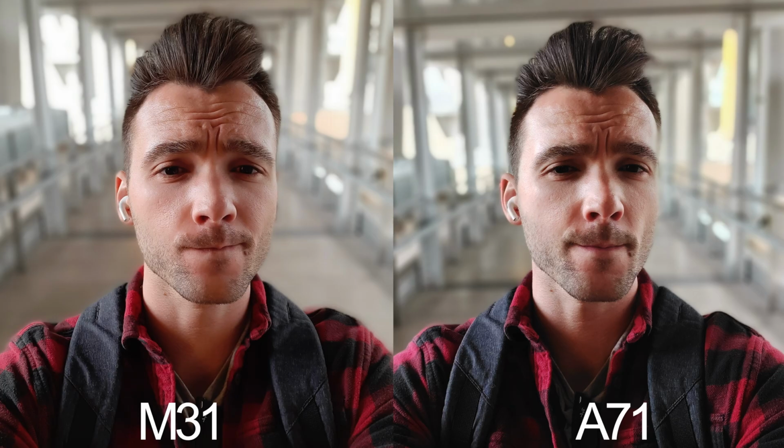And with live focus, while the pictures look okay, there's pretty good background and subject separation after all. Neither phone did particularly well with the subject, especially with the skin tone. The A71 to me looks darker overall, with a poorer interpretation of the shadows, and a paler looking skin, while the M31 is brighter and more saturated, but with maybe an orangey look. If I have to choose, I think I like what the M31 did in this case, but honestly, both pictures can use a little help.